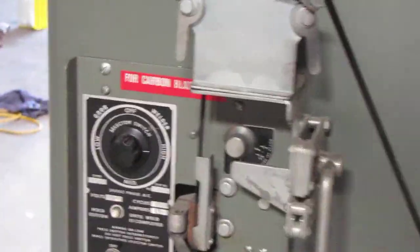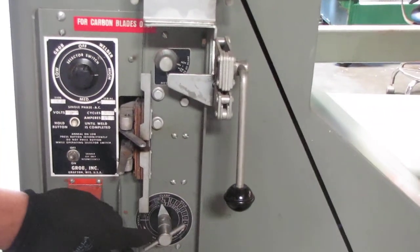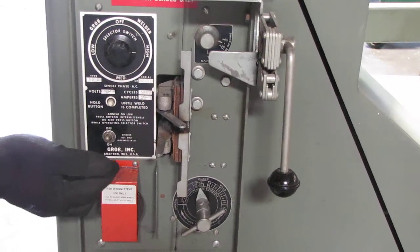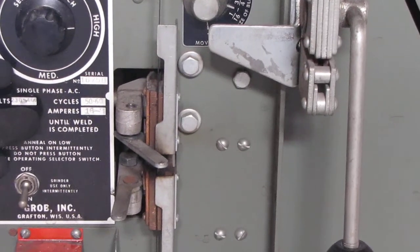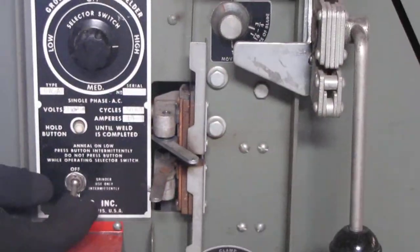So this right here is your blade welder. Basically, we're kind of improvising. We're putting a couple bands here, a couple steel strapping, and basically you just turn this on. Okay, that's basically how you weld right there.